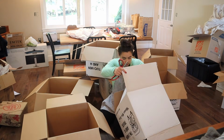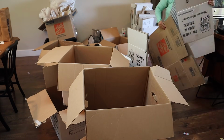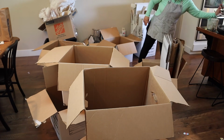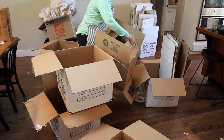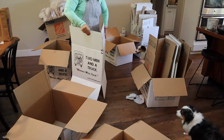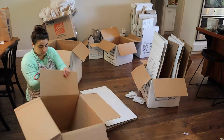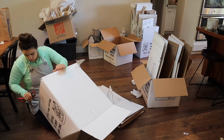The stuff that is on the dining room table and behind me, those are projects that Josh is currently working on, so I'm going to leave that stuff for him because I don't want to organize any of it and then he's not going to be able to find what he needs when he's working on it. And so my project today is to finish this kitchen, and we are able to do it, and it feels so, so good.